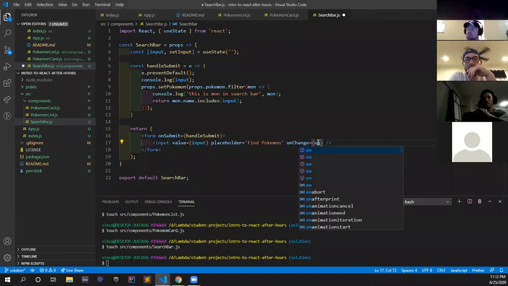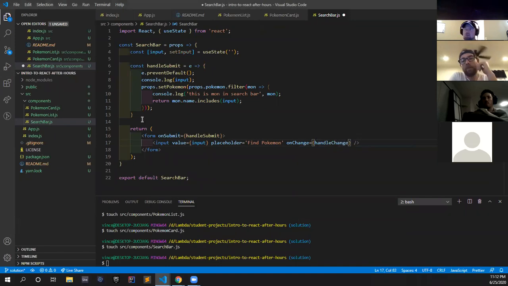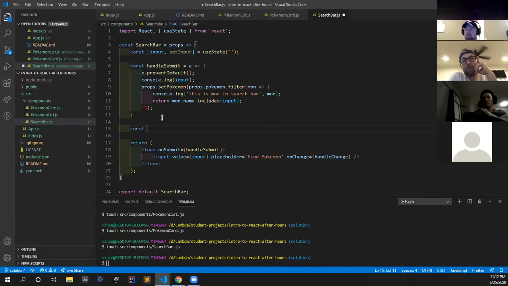Let's have it on a handle change. I'm just a little worried that it's something weird with the form that's screwing us up. Handle change.